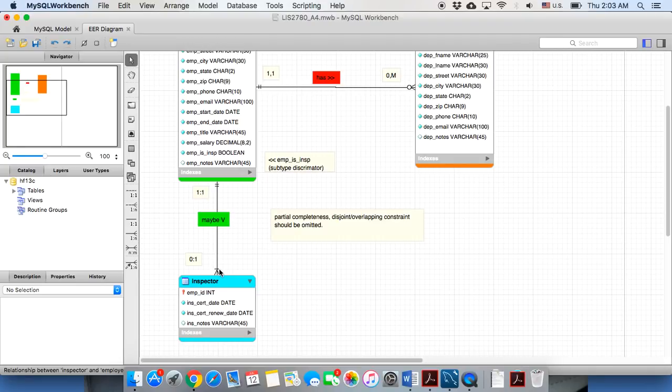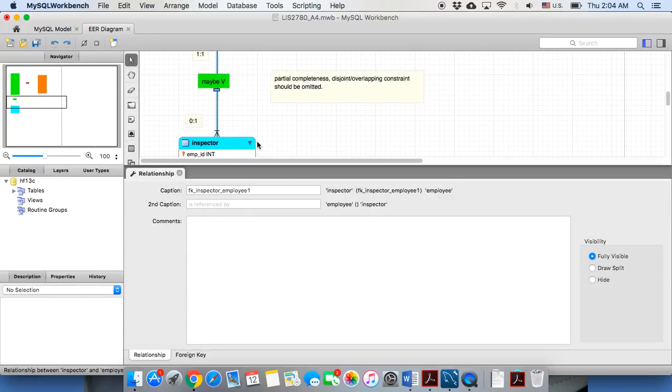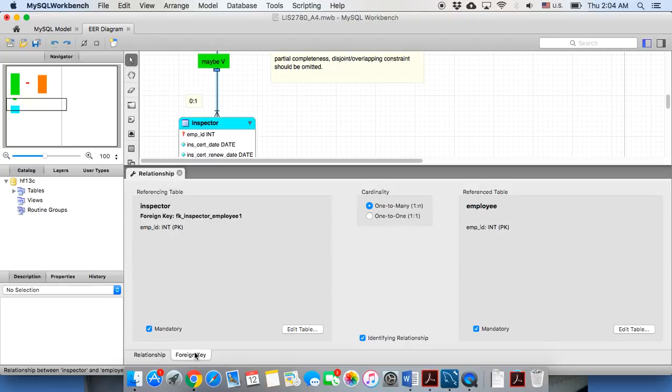Okay. So then we need to change both the minimum and the maximum cardinality for inspector. What you need to do is also click the relationship line and go to the foreign key, and first set the connect. Here I think it's always better to call it classification, but the connect also works. So please change it first to 1 to 1, and then you can see the maximum connect here has been changed to 1, and then set the inspector as not mandatory.